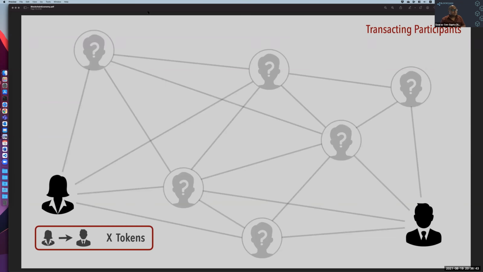Okay, all right. Now, transaction, how does it look like? Let's start with very basic. So I have a transaction, I want to transact, I want to send some amount of value. In Bitcoin, it would be X amount of Bitcoin. If you see, I am calling it X amount of token, quote unquote. So I don't care what that token represents. I'm sort of misusing the word token a little bit here, but let's go along with it. I'm just assuming token means a sense of value. So something of value that someone wants to transfer to someone else. So Alice wants to transfer to Bob some amount of tokens, right? So that's my transaction. That's one transaction.